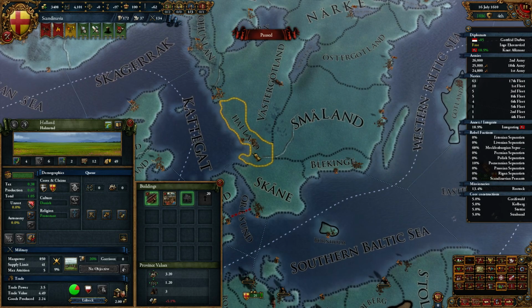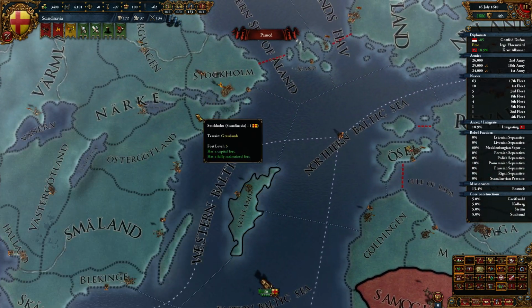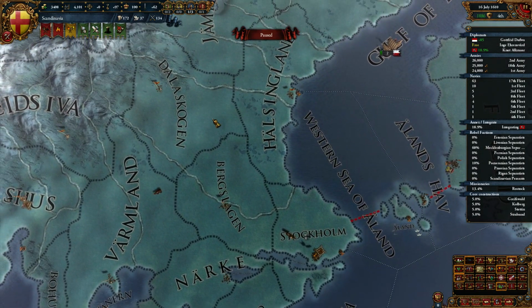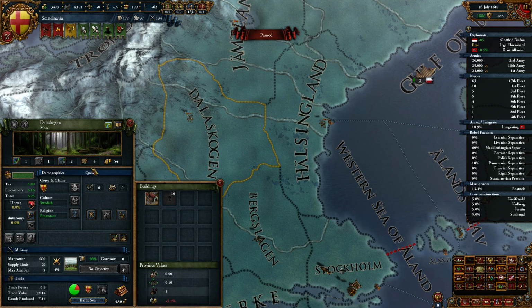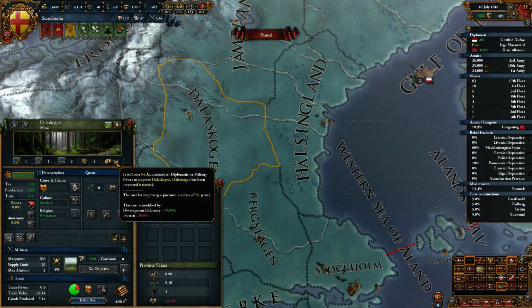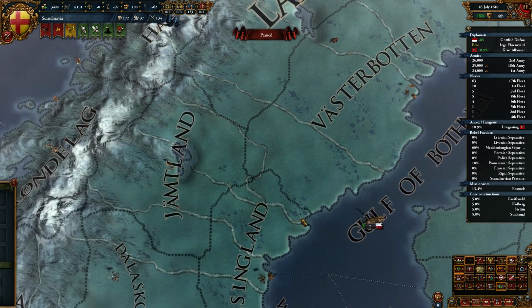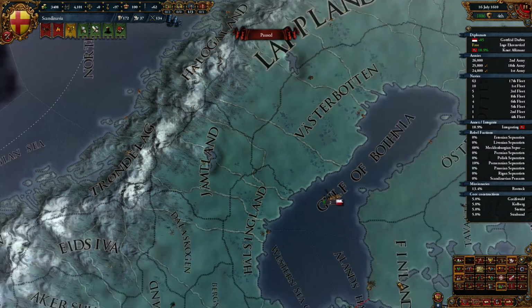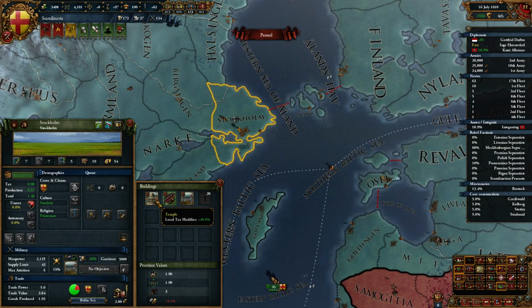We could spend a lot of time and effort thinking about it. Probably not going to, because it's just really not necessary at this point. We're still kicking ass. But Dalarna would be awesome. It would offset the cost of the forest, I think. I don't know. The more I think about it, that's a lot of money to spend just to maybe save a few monarch points. I mean, it's probably worth it, but I'd only build universities if you're just absolutely swimming in money.